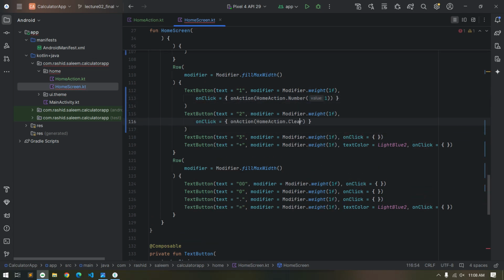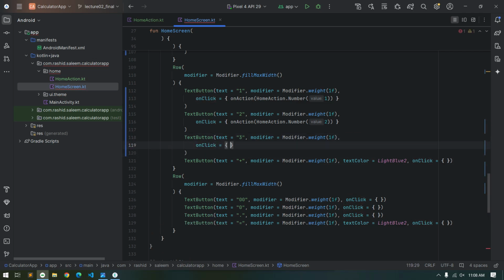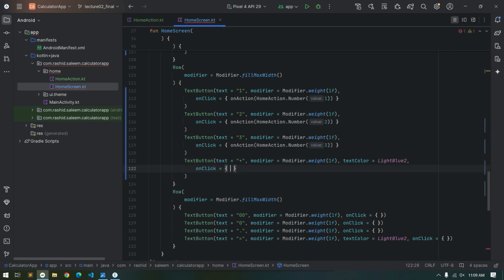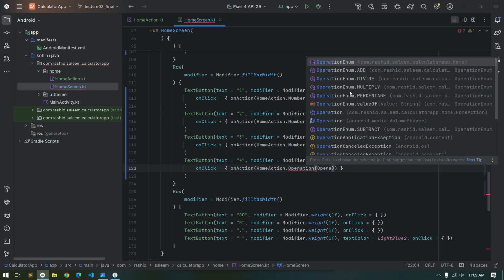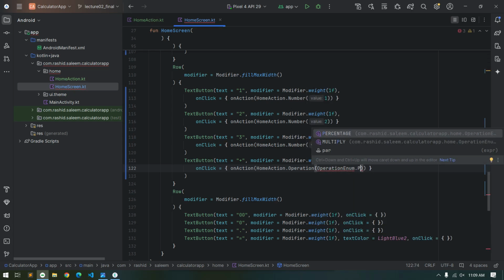And this one is number 2, actually action, and number 3, and this is an operation plus.